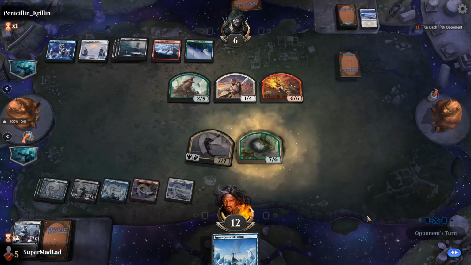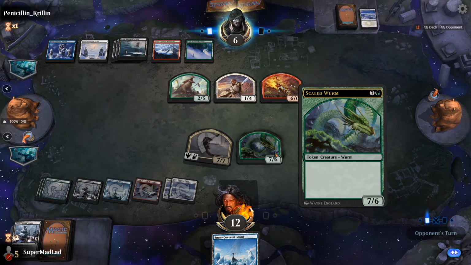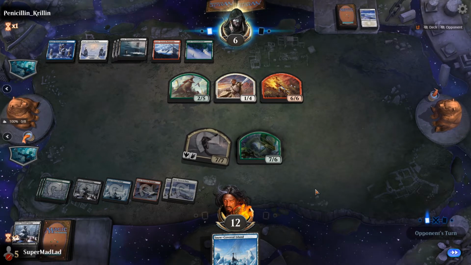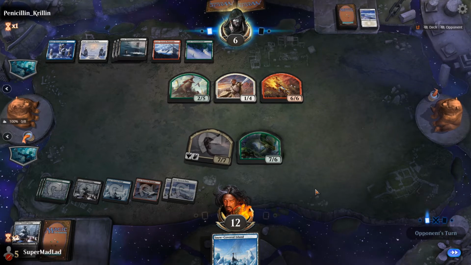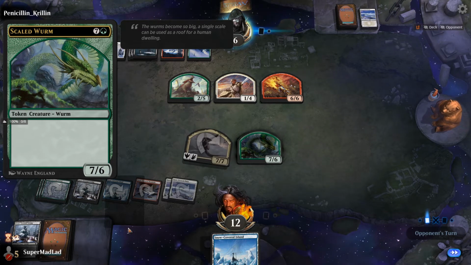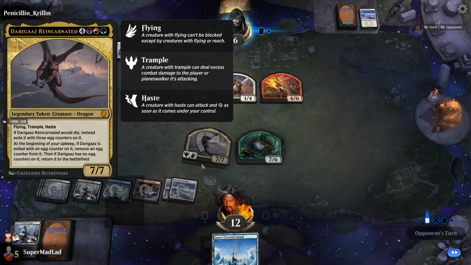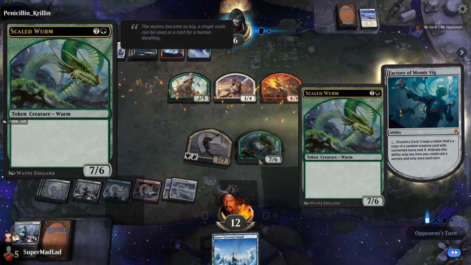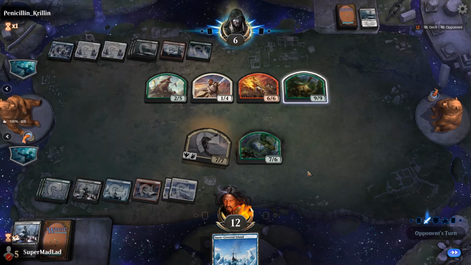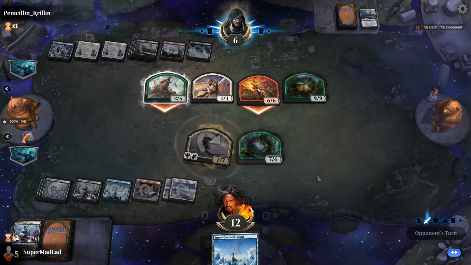Here we go. A vanilla 7-6. It couldn't have been a vanilla 7-7. That's just too good. Where is this from? It's literally a token. Scaled Worm, token creature. Do they all say token creature? Oh, they do all say legendary token creature and whatnot. Alright, so it's not literally I've spawned in a token. I think that means, yep, they've got a vanilla 9-9, so I win.